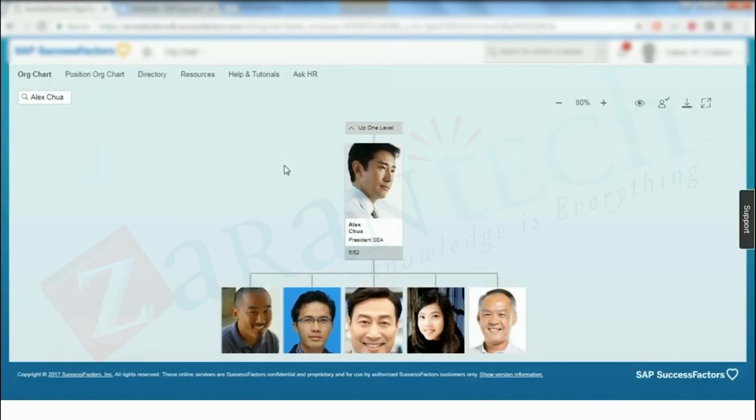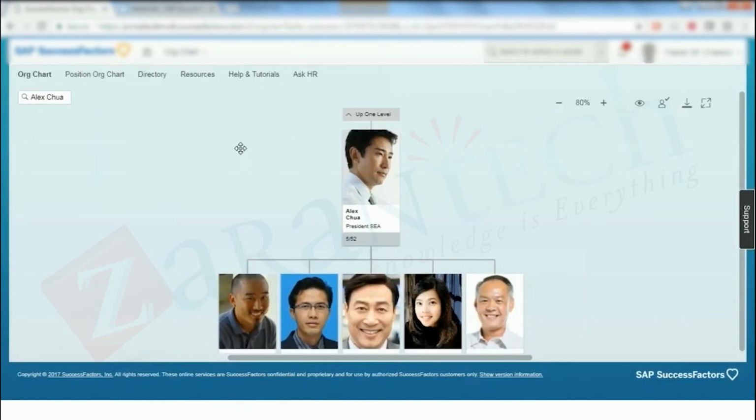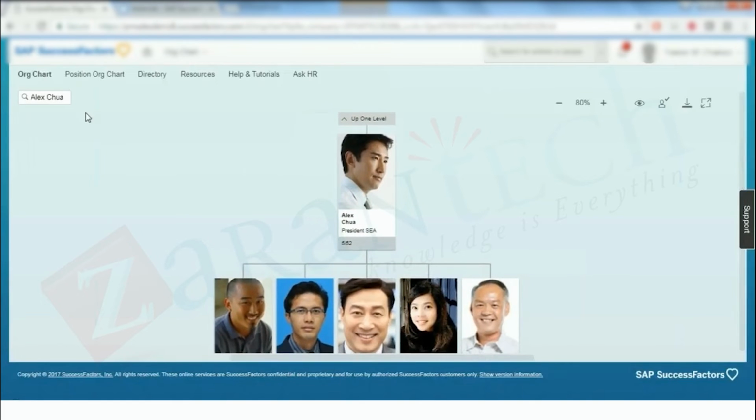Yeah, we can definitely have the dotted reporting as well in SuccessFactors. When I'm showing you how to create new employees and how we can maintain the data and the relationships between employee and manager, I'll even show you how we can have a dotted manager relationship maintained. So this is all about how an org chart will look, and it's not only about your position.